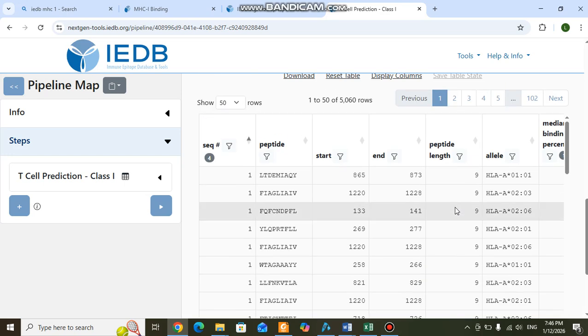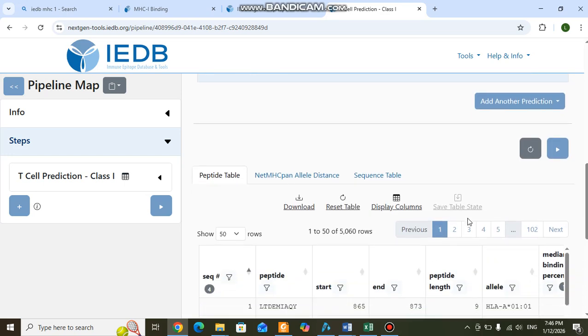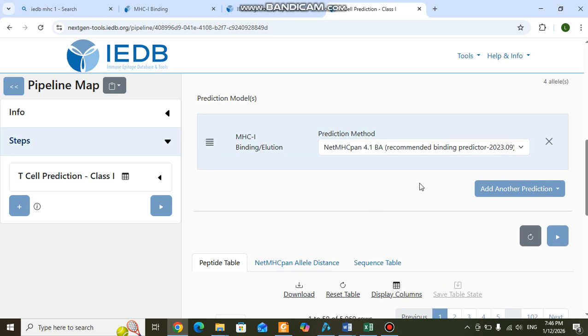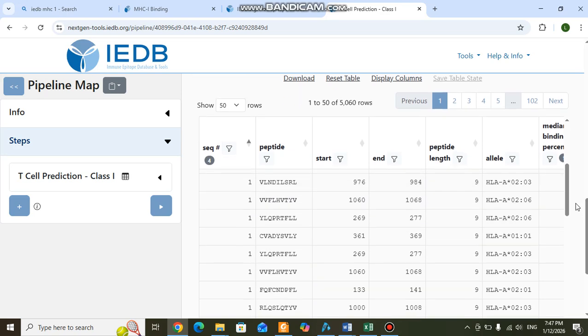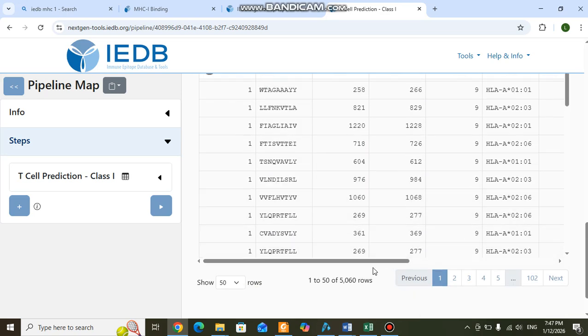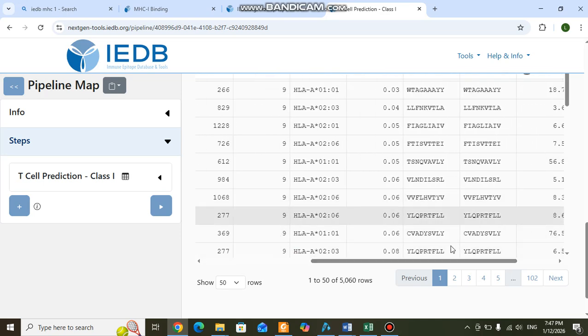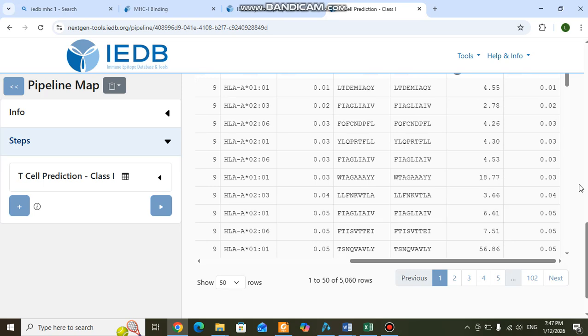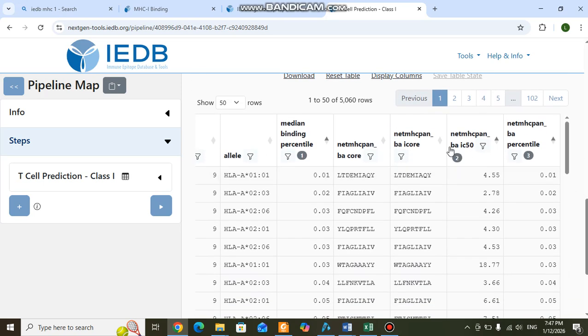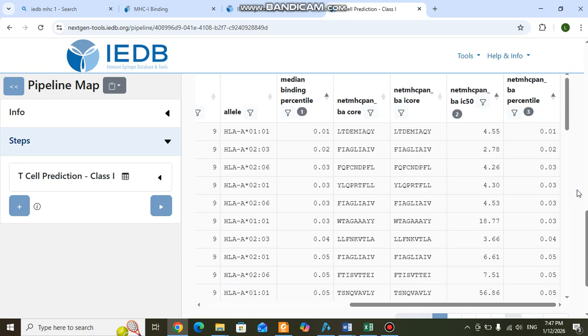Now you can see the comparison between this algorithm and the other one. Before, there was no IC50 value, but here you can notice there is an IC50 value for this algorithm. So if you need the IC50 value, you need to go for this tool.